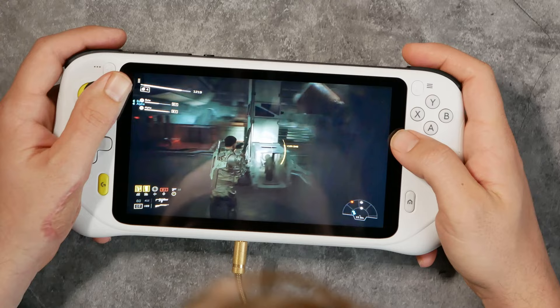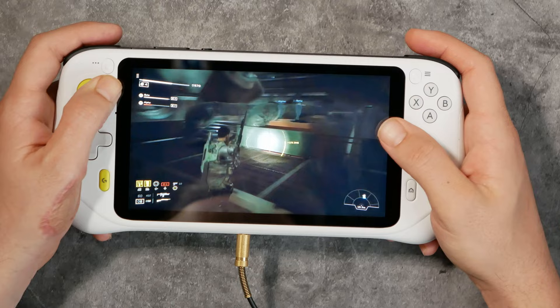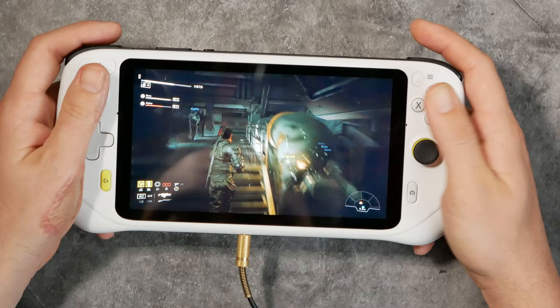Here's where the review gets interesting: this device isn't being marketed as something that will be played under its own power — it's meant to be a streaming device. For a streaming device it works fairly well. Its main selling point is Xbox Game Pass Ultimate. If you have an Xbox, a computer, or even a PlayStation, you can stream all of those to this device, which is cool, but it does come with some drawbacks.